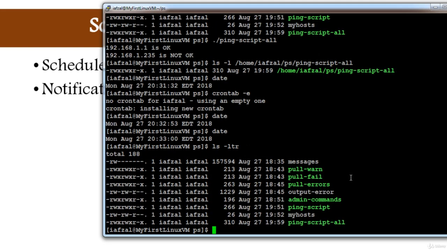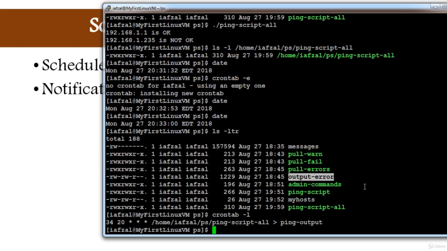You will see we have a file named output-error, so don't confuse it with this one. The file that will come in will be ping-output. This is the file that my script will spit out, and the different variables are specified. Now, as we wait for the script to run, the next thing that I will cover is the notification.